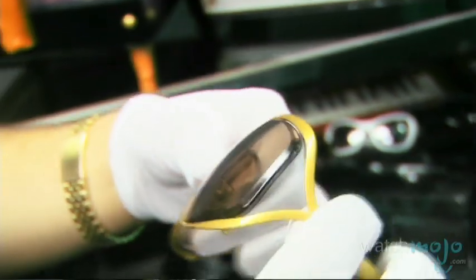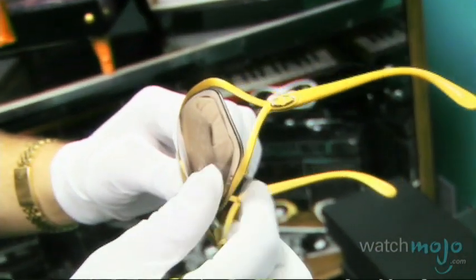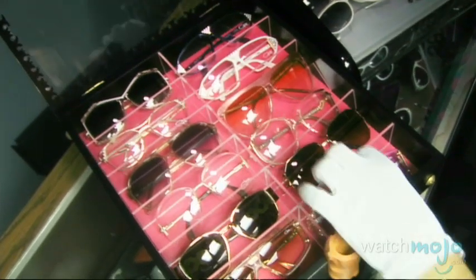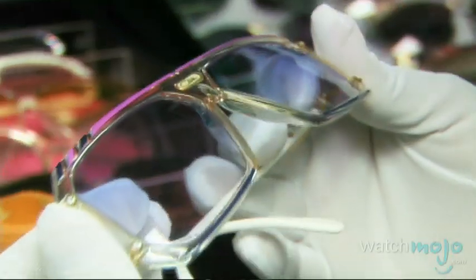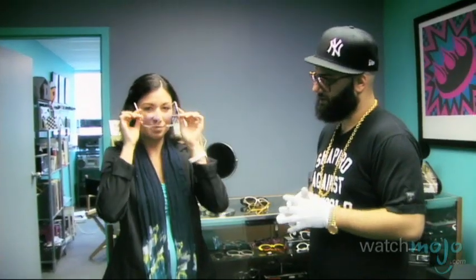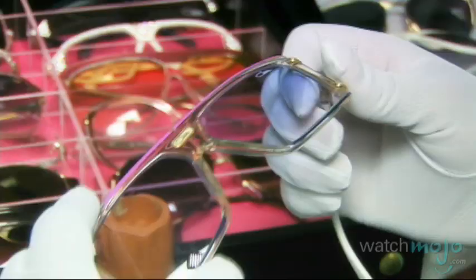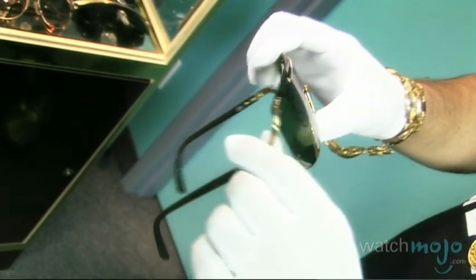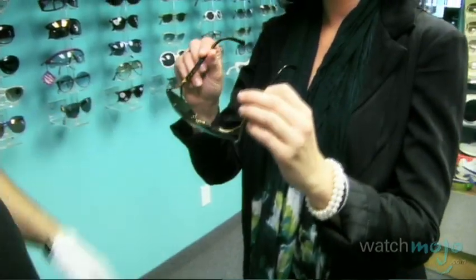This is a rather iconic vintage Christian Dior, with the butterfly sides and the beveled lens, which is super hard to do these days. That's really nice. This may be one of my favorite glasses — it's one of the most iconic glasses. It's a West German made Cazal 867. The glass is asymmetrical; many companies have copied it, but the quality of the Cazal is just unmatchable — it's my favorite brand. It enhances your vision at night also. Some people wear their sunglasses at night. This is a vintage butterfly Christian Dior — Rihanna wears it also right now, as does Lady Gaga. It's a very well-made frame, but it's very delicate. Another statement glass that's about the glass, not really the way it fits.